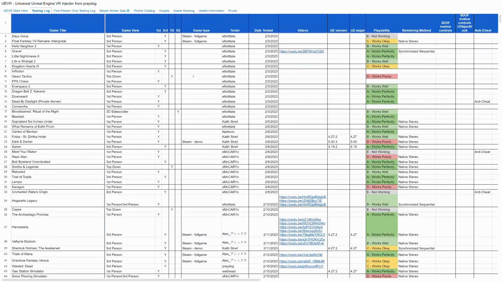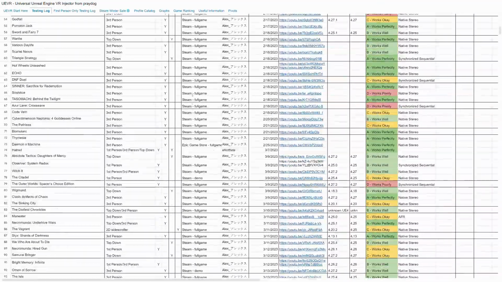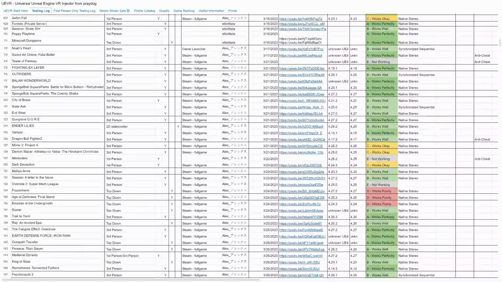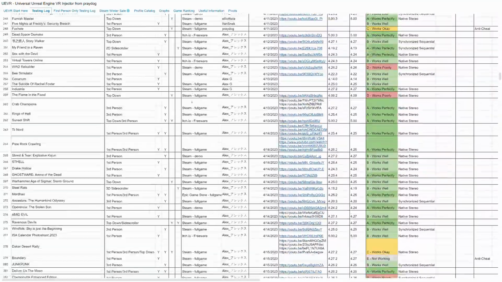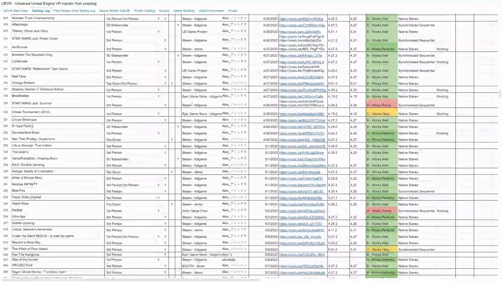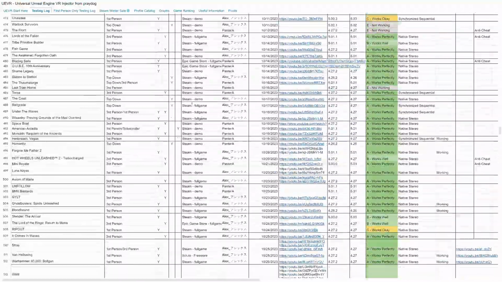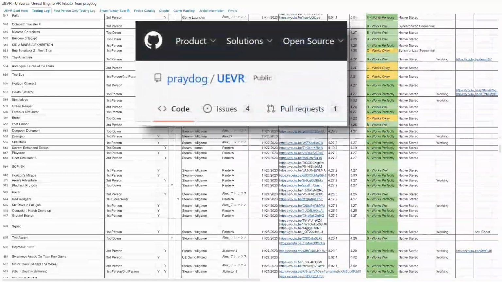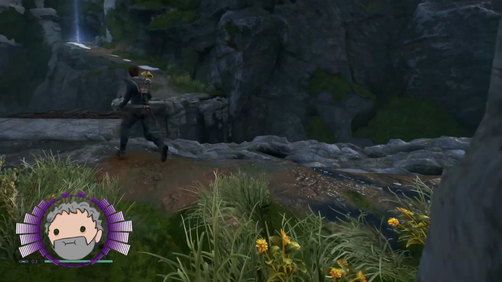The list of games that have been already community tested and rated for their performance and compatibility and experience with this tool is already closing in on 700. 667 if you want to be really specific. But of course that will continue to grow rapidly in the coming days. This tool is being created by a person called Praydog. It is available for free, although they do have a Patreon if you want to support their work on this, because it has been a tremendous amount of work, I imagine.